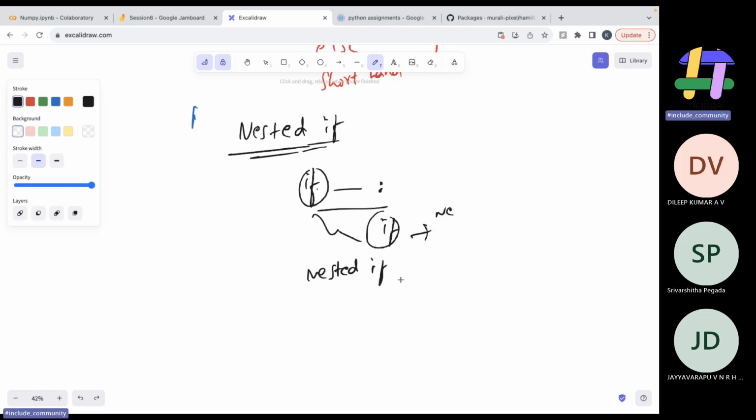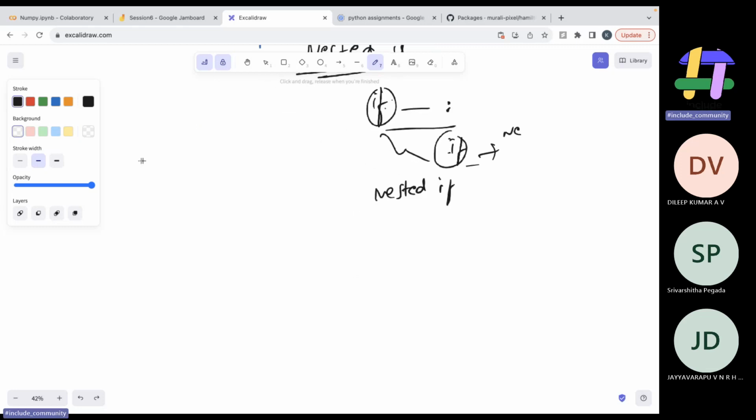If there are if statements inside if statements, this is called nested if statements. So we have an if statement here and we also have an if statement inside the if statement. So we say these two are nested if statements. Let me give you an example.